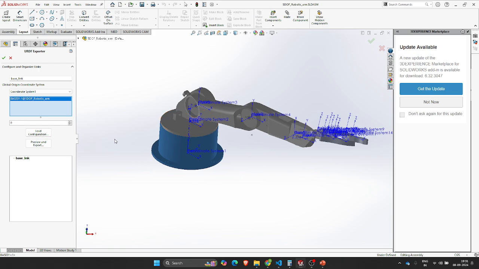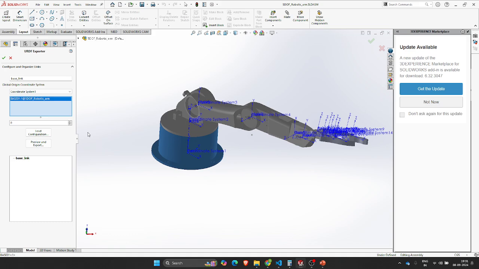Compared to the earlier video that I've put on my YouTube channel, the first video, over there there was no child link as such. There were only parent links. If you have any doubts, you could go back and check there. Even there I have shown how to convert mobile robots into URDF format, but that is not the scope here.